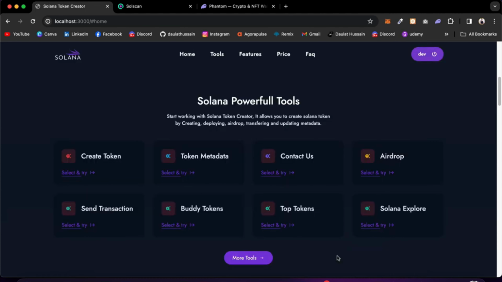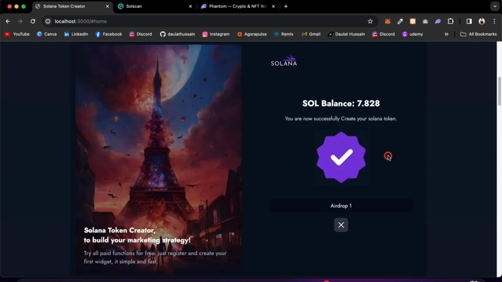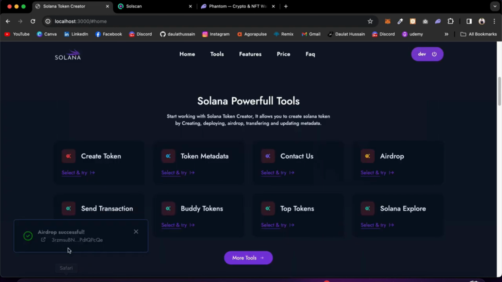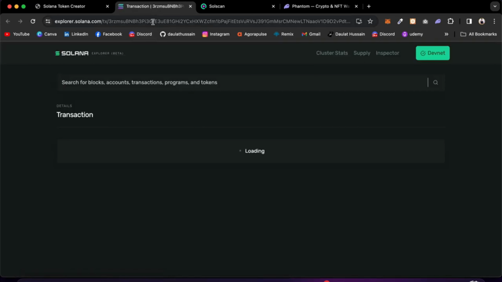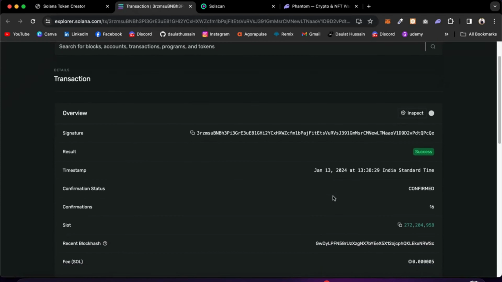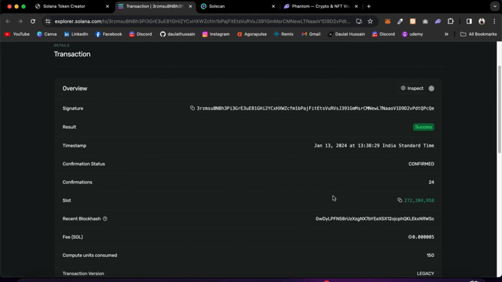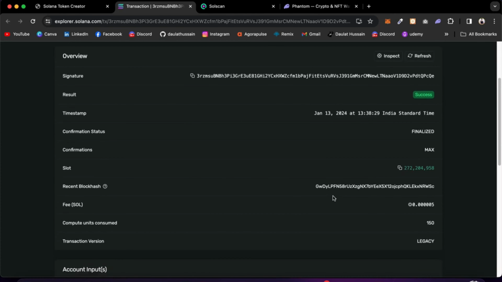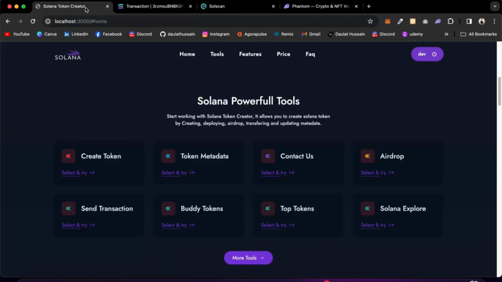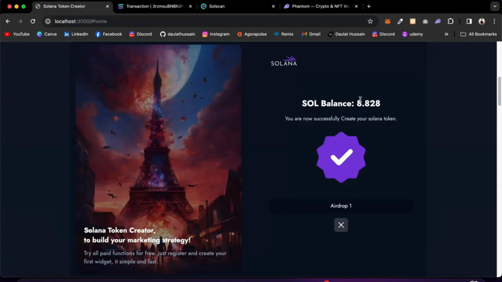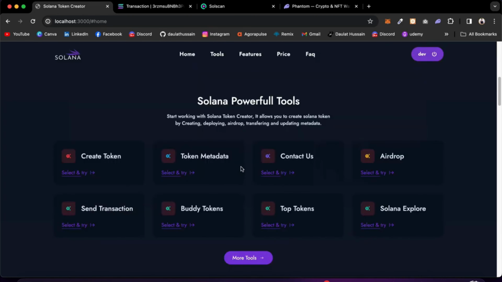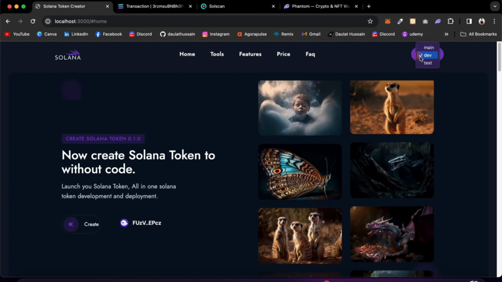So let's start with the airdrop first. I will click here and it's going to open this and I have to claim an airdrop. I'll click on this airdrop and it's going to make a transaction, and here you can see the transaction is completed. You can click here and it will redirect to the Solana chain explorer and you see the transaction is completed. Solana is a really fast blockchain. You can see how quickly the transaction completed, and if you come back here and click on this airdrop, you can see the fund went to 8. It's working absolutely fine. If you want to do the airdrop on the testnet, you can do that.